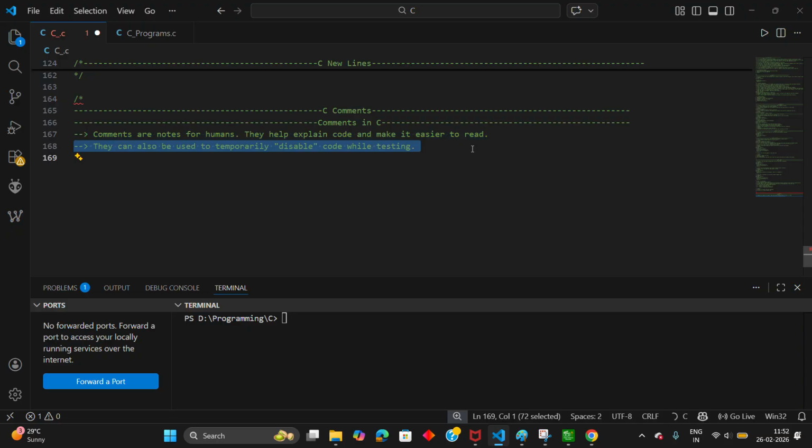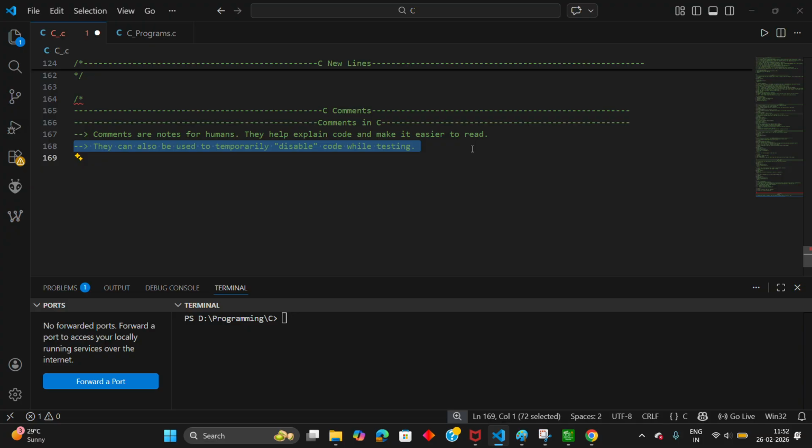They can also be used to temporarily disable code while testing. What does this mean? While you are programming, you need to verify only some part of the code of that program. You don't need each and every part of the program to be verified at some point while coding.